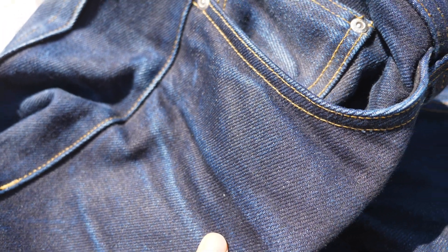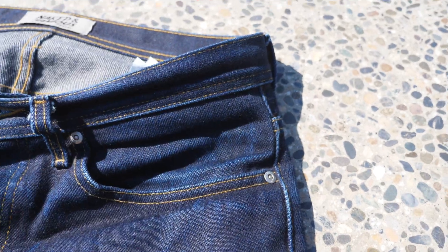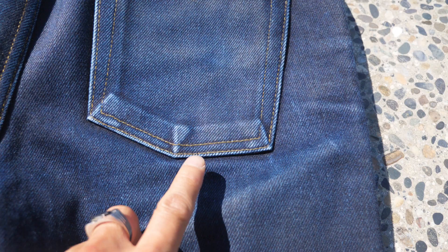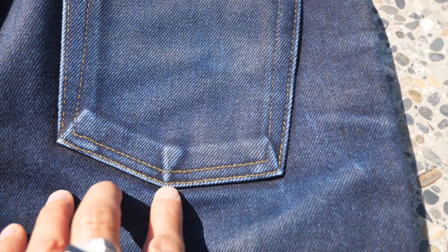These are pretty unique jeans and the fades are going to be pretty unique — that's probably one of the things I like most, and second is just the comfort. On my left leg I get quite a bit of fading right in here because my leg is crooked when I drive. I have to say this is probably the best look of what these jeans are going to look like when they're fully faded in. But look at this right here — this high contrast part is just a thing of beauty.